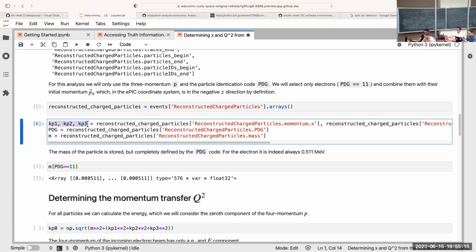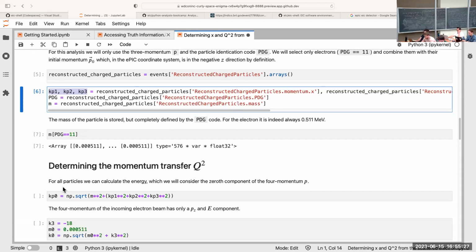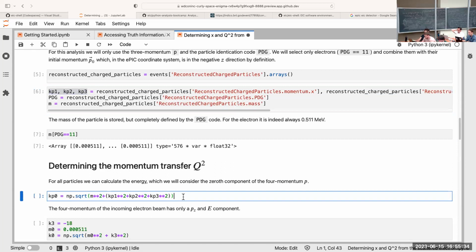So we've got 3 components of our scattered electron four-momentum. We still need the 0th component of our scattered electron four-momentum. That is going to be what we get from our momentum formula: mass squared plus the 3-momentum squared, and then square root.